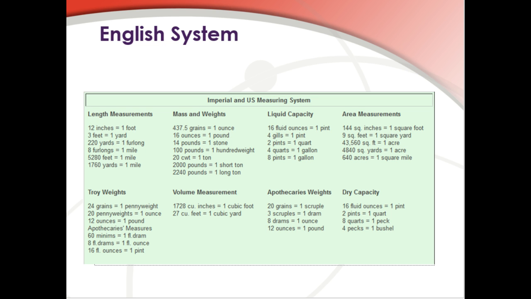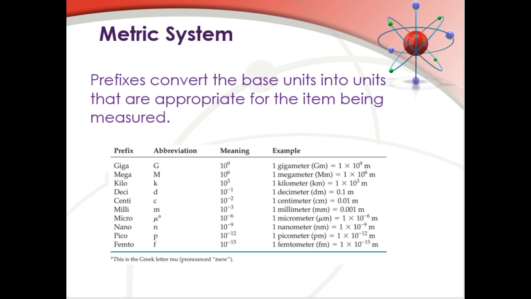But know that the English system of measurement is objectively terrible, right? It's not based on anything. There's all sorts of odd conversions, 3 feet to a yard, 12 inches to a foot. There's no coherency. Whereas the metric system is all based on the power of 10, right? There's prefixes for our unit that tell us how big it is. And if you look on your screen, those are our prefixes. Giga to femto. You're going to have to memorize these. You're going to have to know these for your test on this chapter.